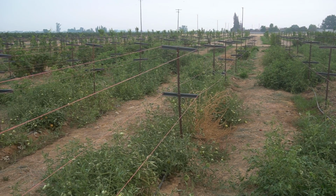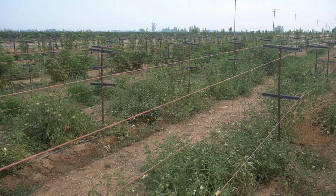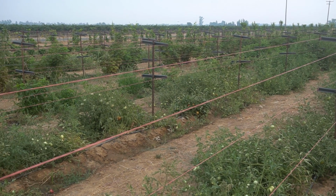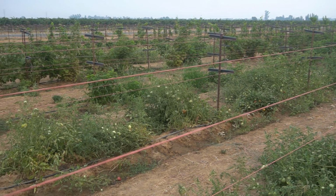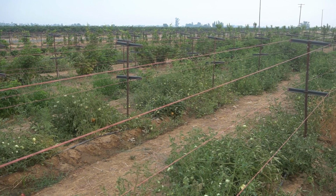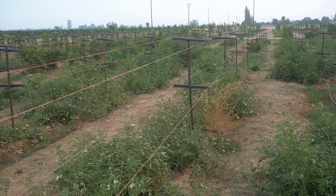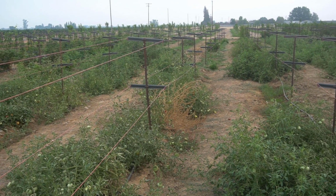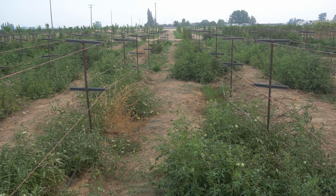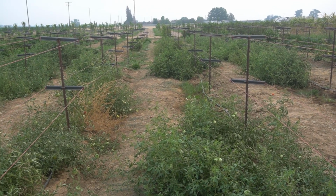This is one of the reasons I couldn't stake my tomato plants earlier, because I wanted to focus on putting in these trellises rather than putting in wood trellises for Florida weaving or something like that, or the bamboo sticks I showed earlier to stake up the tomatoes, because I needed to get these in the ground so that they're ready to plant some of these raspberries and blackberries this fall and the rest of them next spring.